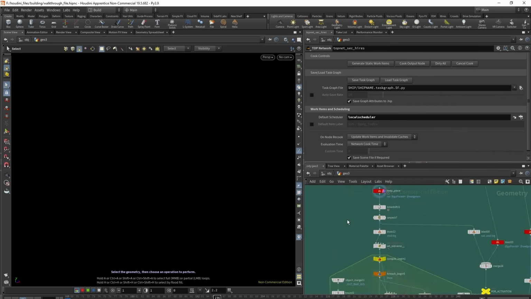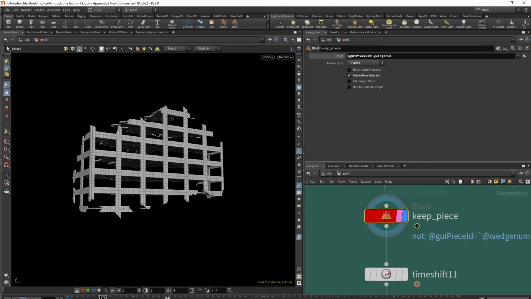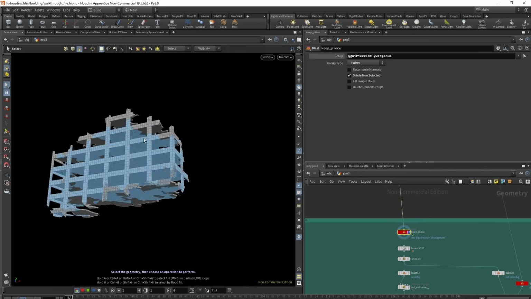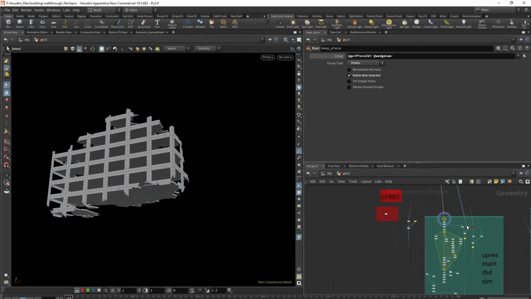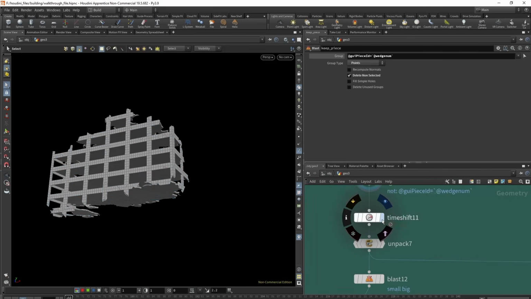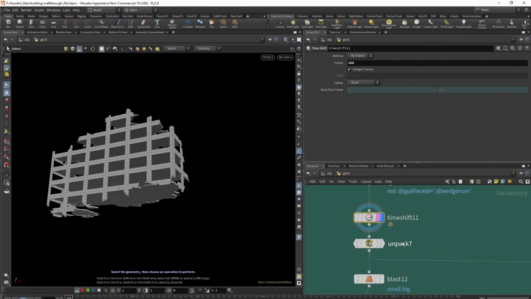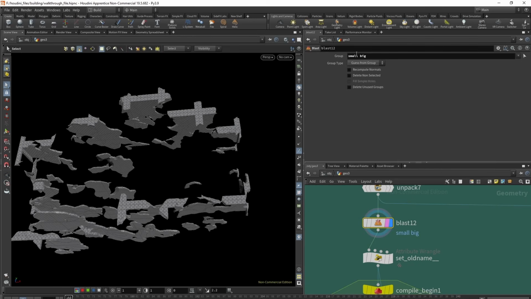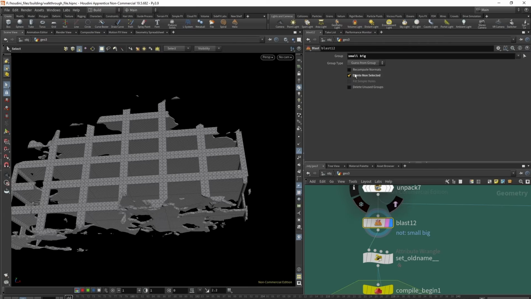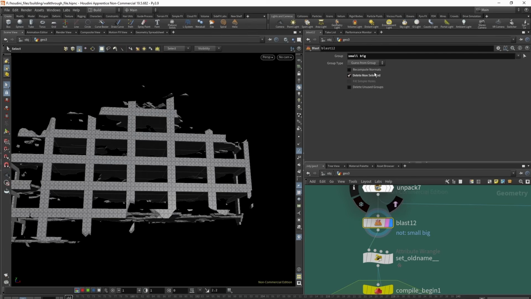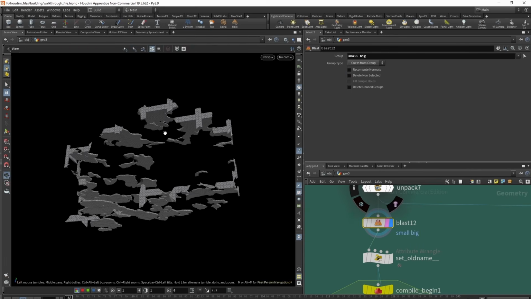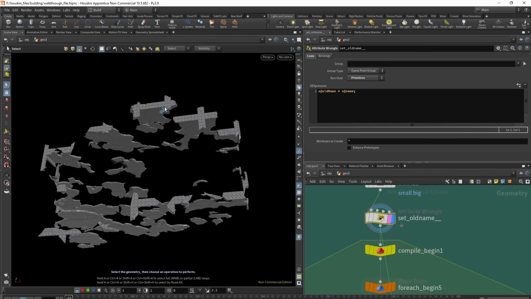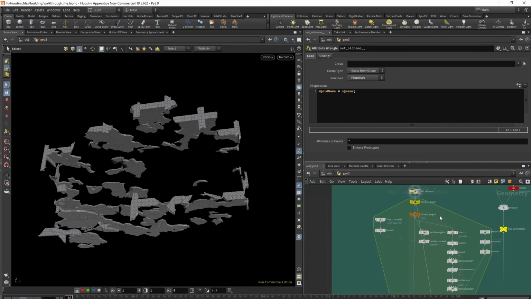So what are we doing basically here? So we're gonna take each of the big pieces, right? We're gonna take every big piece, and we're gonna upres it. And that means we're gonna add smaller stuff inside. So same thing as here. Basically literally a copy of this. We're gonna freeze this in a rest position, unpack, and we're just gonna keep the medium-sized pieces. So I'm getting rid of super small ones and big ones because I don't wanna upres those. So the bigger chunk and these super small ones, we don't wanna upres them for now. So we have these middle sizes, right? So we set the old name to remember the name of each piece, right? And then we're going to fracture.